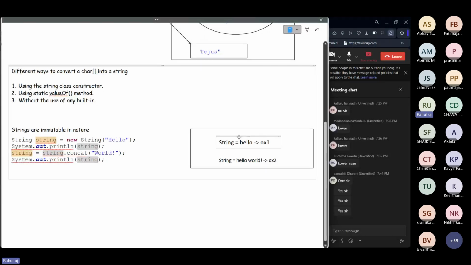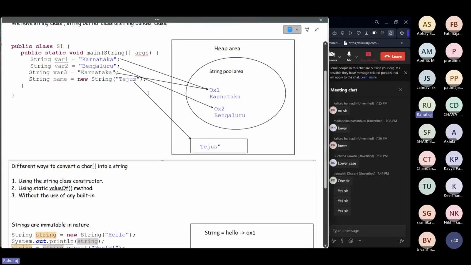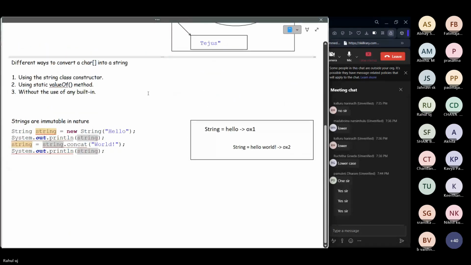Did you understand the immutable nature of the string class? Understood this concept of string class, string object getting created, different ways to create it, character array to string and string to character array.